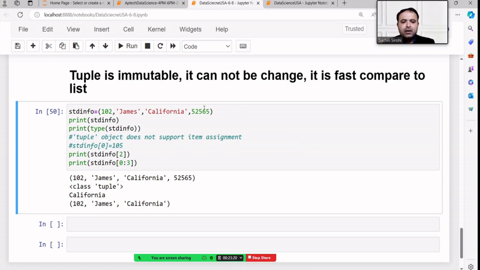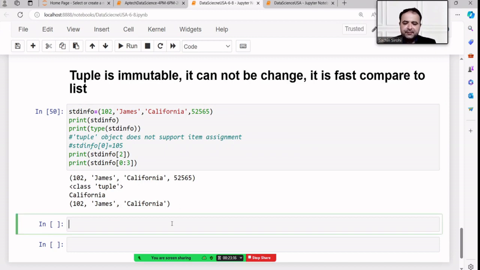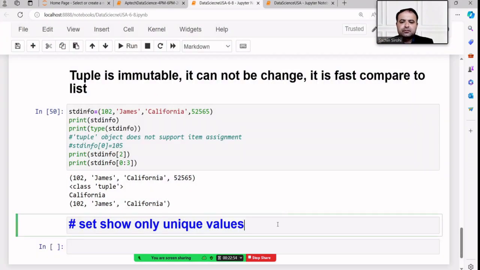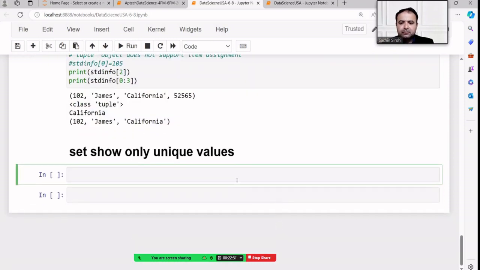Now, what is a set? A set shows only unique values. The identification of a set is the curly braces, and it is unordered.